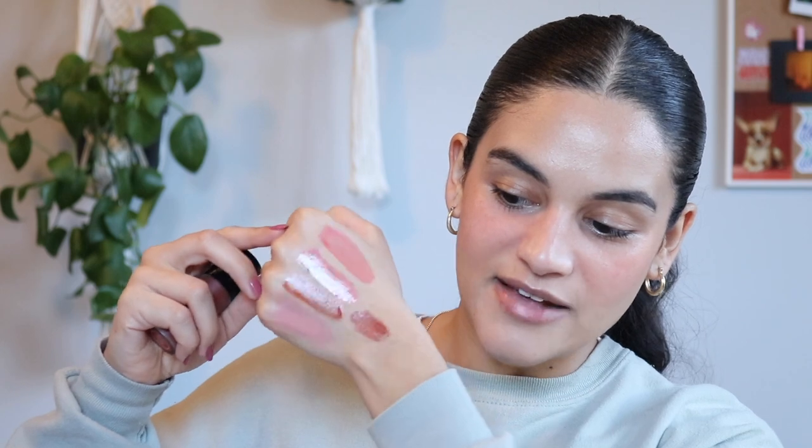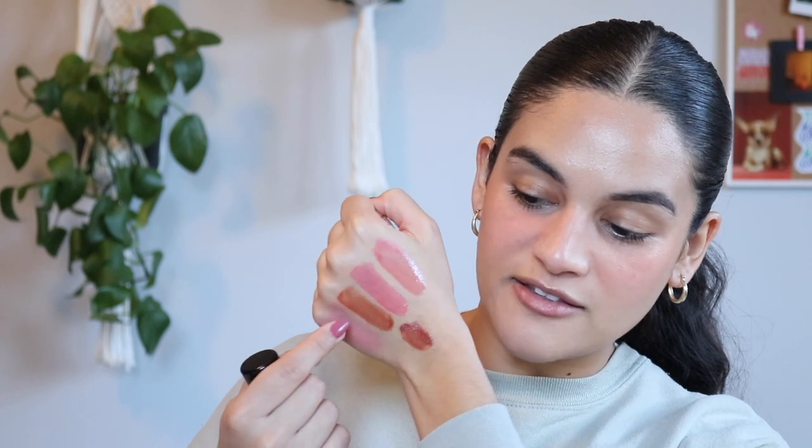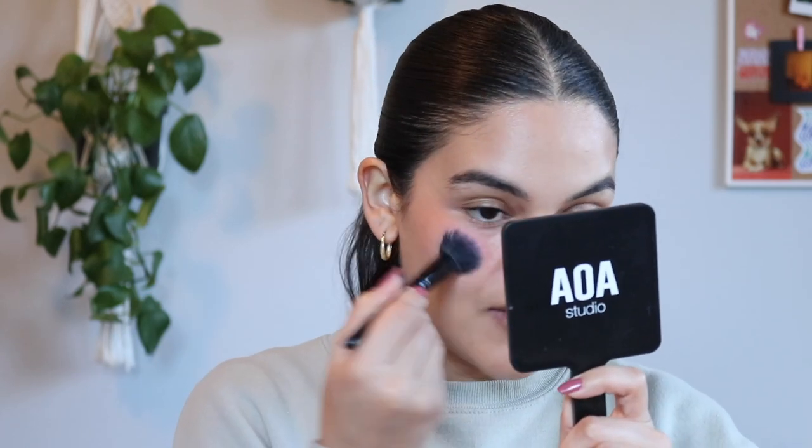This is going to be my go-to blush, I think. I really wanted to swatch this blush next to the Say blush in Spicy, the Dew Blush. When I applied the Youthphoria blush this morning it really reminded me of the Say blush. Side by side, they are pretty similar. I think the Say blush has a little more red to it whereas the But Tonight blush has a little bit more orange to it. I feel like you would get more wear out of the Youthphoria blush — in my experience the Say Dew blushes do not last long on me, which is unfortunate because they are really pretty. They don't have the best shade selection — I feel like the Spicy blush is one of the only ones that really shows up on me.